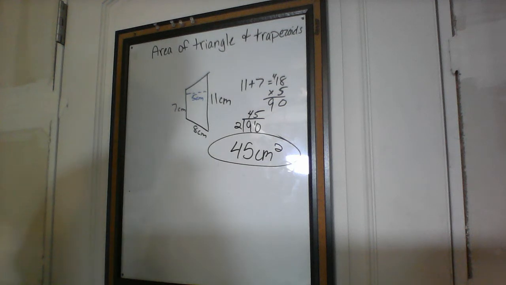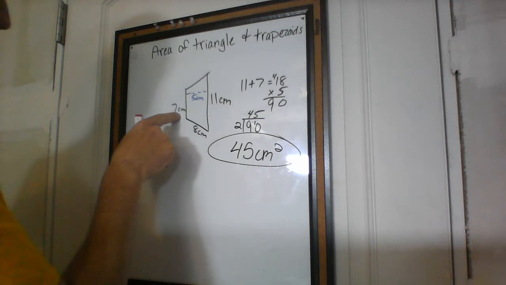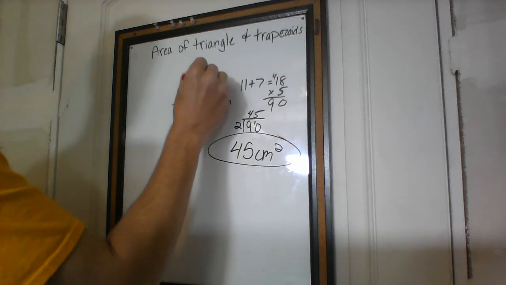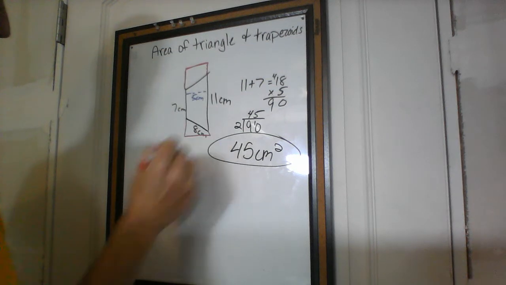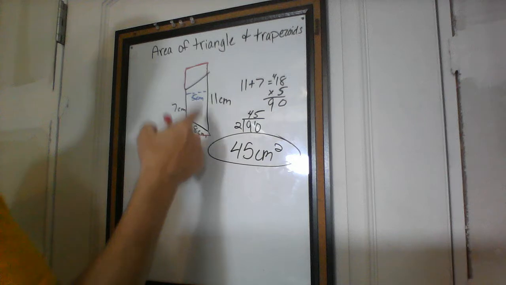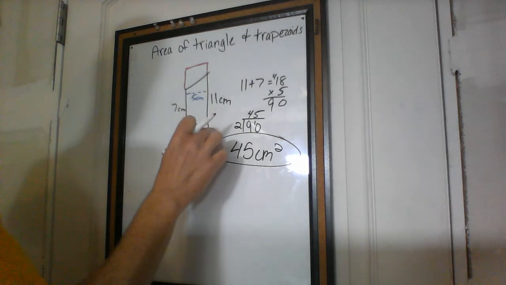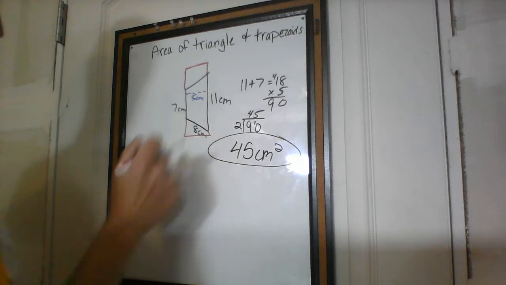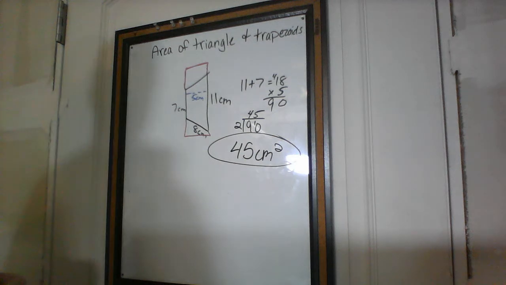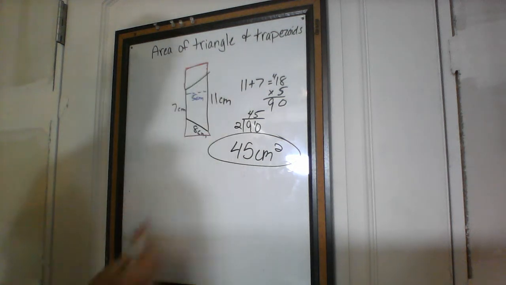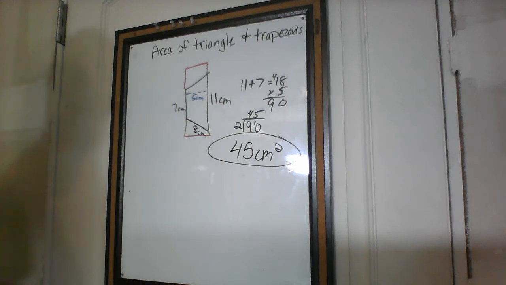Okay, because again, just to show you again, we used 7 of that 11. So if we did this, we'd fill in that part. And so if you have that entire thing, you're going to have 18. So we have to basically add half of this on each side. We'd fill that in to get our entire length of 18 and 18, and that's how you solve. But you get to 45 centimeters squared.